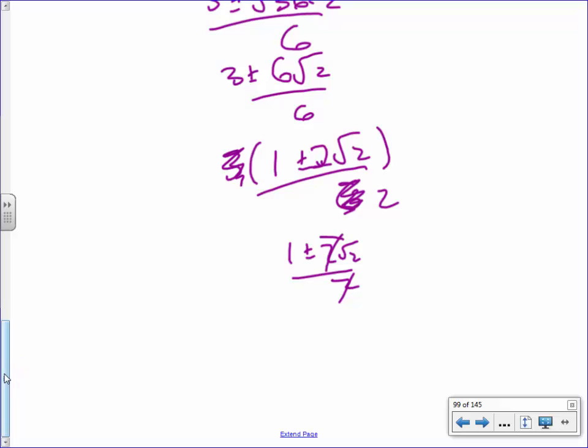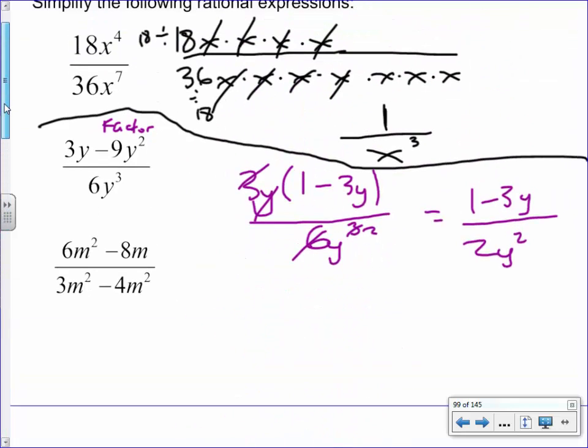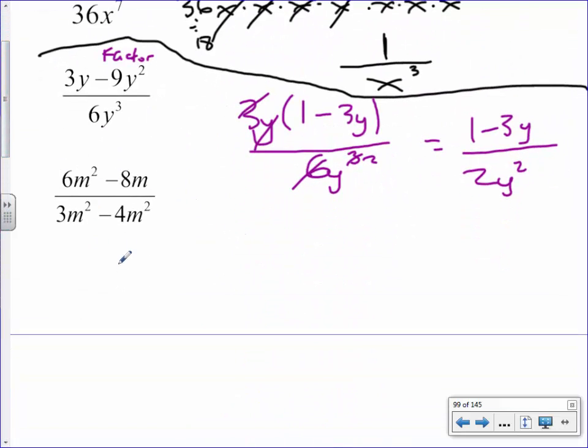Okay, let's go back to wherever I got sidetracked. Let's try this one right here. Can I just go 8 and 4? There's a 2 there. 6 and 3. There's a 2 there. You know, like wait for the opportune moment? That's not the opportune moment. This is not the right spot to do that. We can only cancel binomials with binomials and monomials with monomials. So if I want to do some canceling, I got to factor.